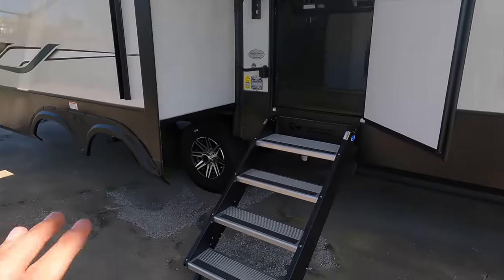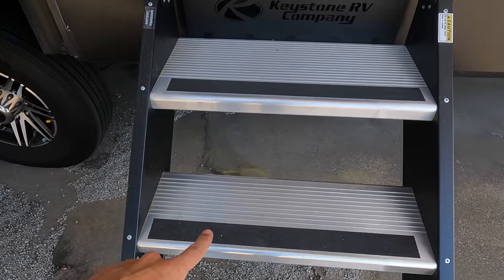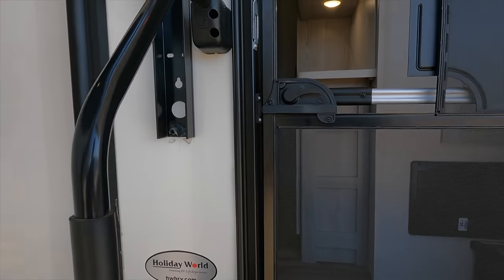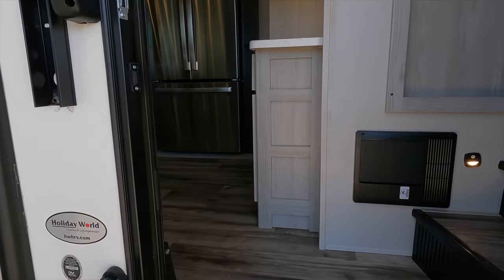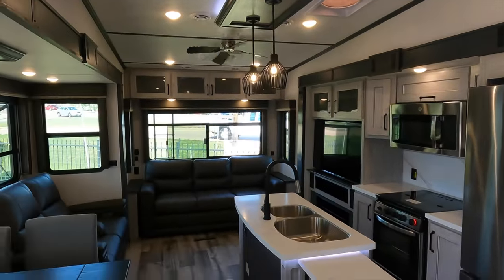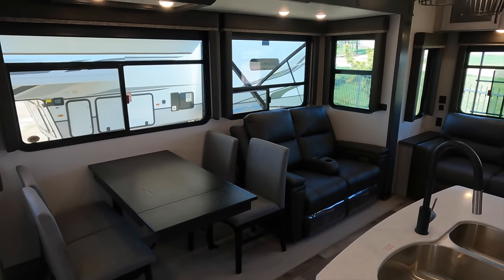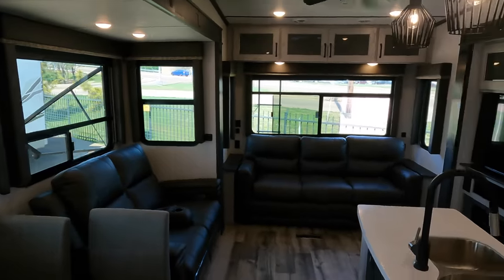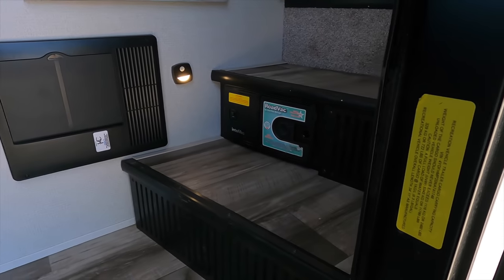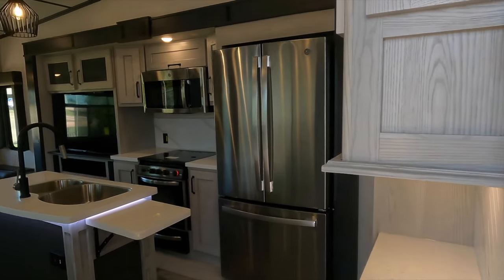Going inside, you have a solid step that makes contact with the ground, doesn't shake the whole trailer as you go in and out, and has grip tape for added safety. This is a four-seasons coach, so it has everything you need to live in it full-time as far as climate control goes. With the 400-watt solar system, everything is on in here and has been for at least an hour — still running just fine. This is a pretty traditional style floor plan in this Montana, and I really like it because it's not too heavy. The exact dry weight is 11,780 pounds, so easily three-quarter-ton towable.